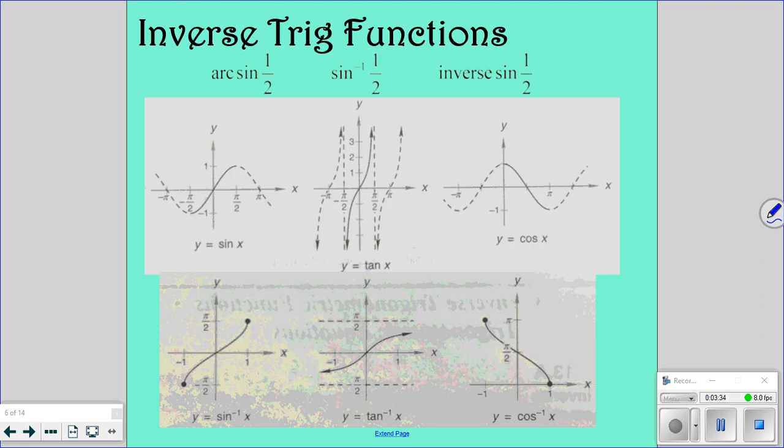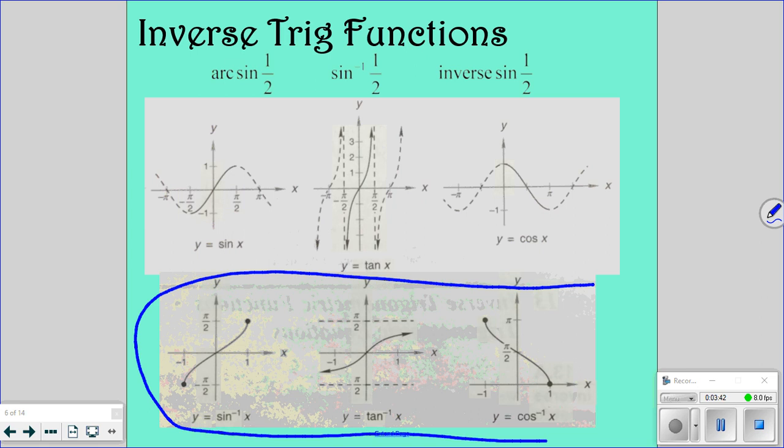And so these 3 graphs right here, y'all need to graph. You will need to know those for a test. I'm not sure which test, but they do ask you to graph those. So y'all can pause the video and graph them. What I'm looking for on your graphs, on your tests, are going to be negative 1 to 1, negative pi over 2, pi over 2, and the shape looks accurate.